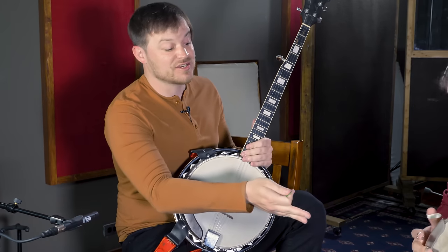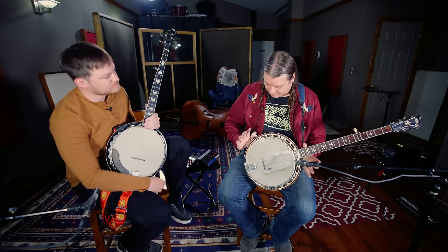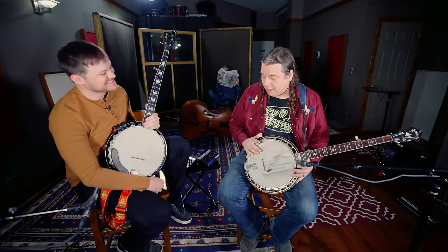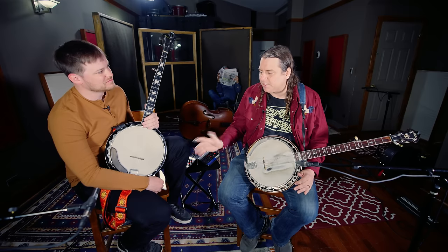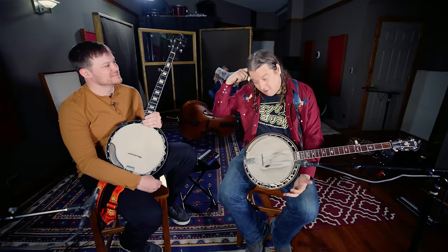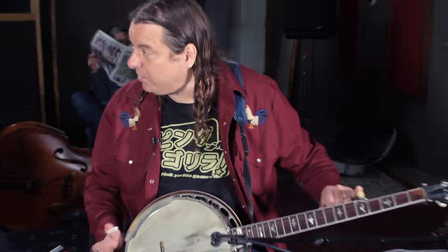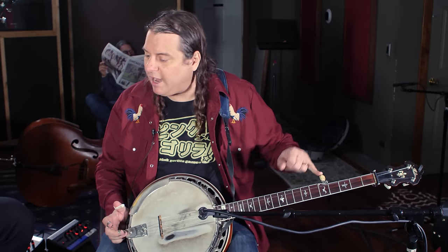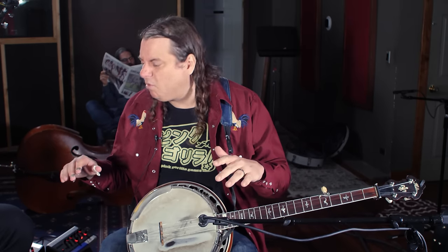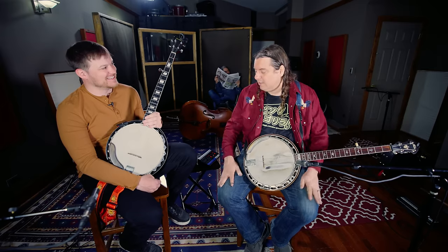Back to the origin of the banjo. Or even further, what is a banjo? The great, great, great, great grandfather of this instrument came from West Africa. Probably the most famous is called the akonting. We've been lucky enough to tour over there, and we played with a guy in Niger that had an akonting. It was a three-stringed instrument with a string halfway up the neck, like my banjo does. All I had to do was tune my banjo down a half step, and we were able to play together. Didn't speak a word, but we could play music together instantly. And there's probably hundreds of years between those two instruments? Hundreds and hundreds.